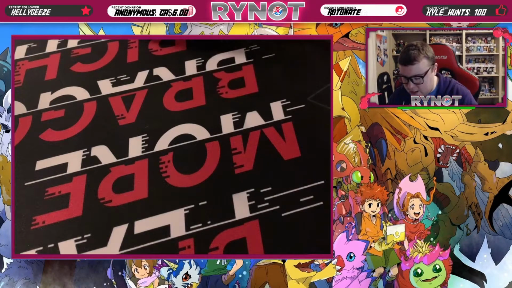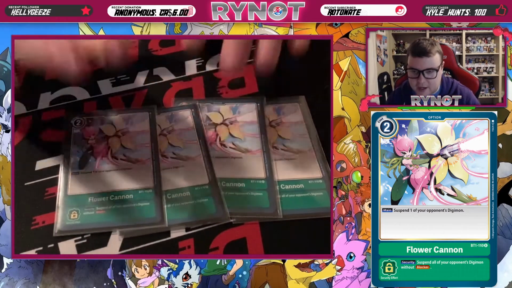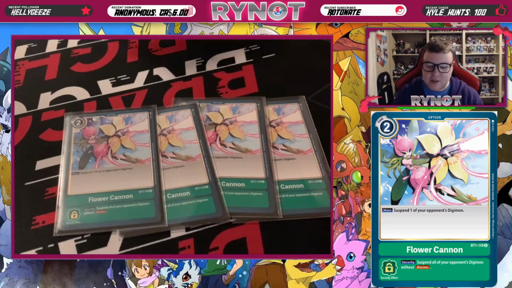All right, the next card that is very, very strong in this deck is 4 copies of Flower Cannon. Flower Cannon is just a very, very good card. Being able to suspend whatever you want is very, very strong. If they've got a blocker out, you can just suspend that blocker and then go right through to their security. And then if they hit this in your security, then their entire board, apart from their blockers, is suspended.